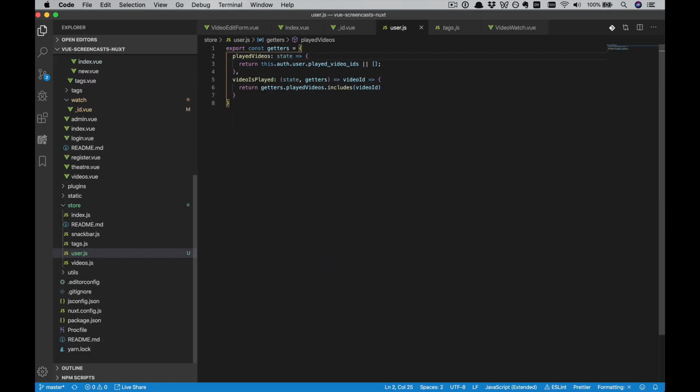One way would be to pass in another argument, and that's passed in every time here. But I do not like this. First, because it ruins the caching in playedVideos, and second, because it is just not anywhere near as elegant as what we would hope.